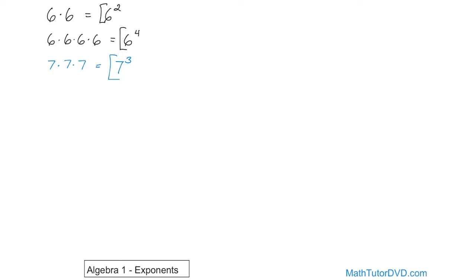Now, so far we've been talking about numbers. That's all of the examples that we've been giving, but exponents apply to anything, including variables. So for instance, if you have the variable x, and you multiply it by itself, x can be multiplied by itself. It's just a number. We don't know what it is. It's unknown, so we write it as x, but it can be multiplied by itself.